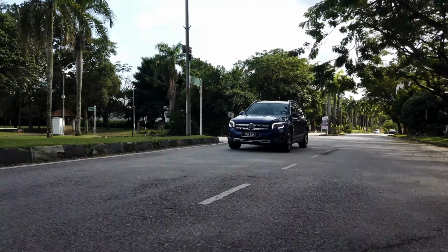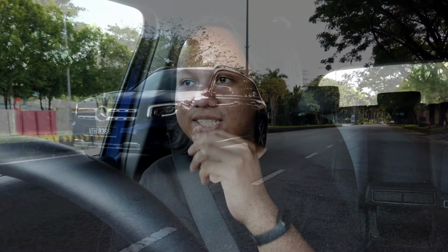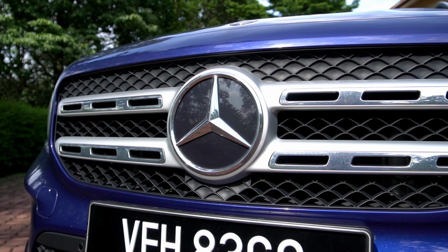This GLB 200 with the base engine does feel a little bit wanting. So in terms of Mercedes-Benz experience, in terms of the driving experience and so on, being a luxury car, you will want a bit more power. You'll want excess. That's what luxury is, having more than what you need. But in this car, it feels like you have just enough. It pulls the car along pretty decently, but you're never going to be going anywhere very quickly. It can get you up to motorway speeds and keep you there, but it takes its time about getting there.